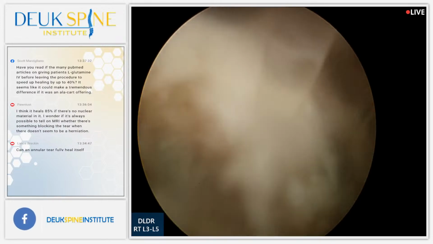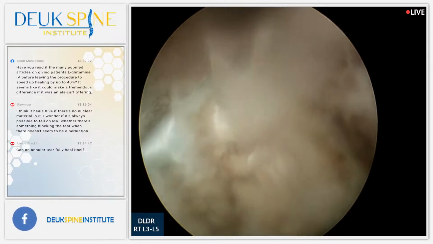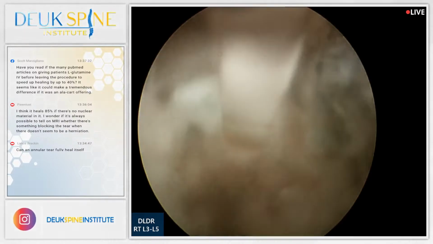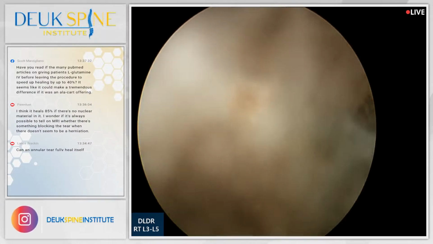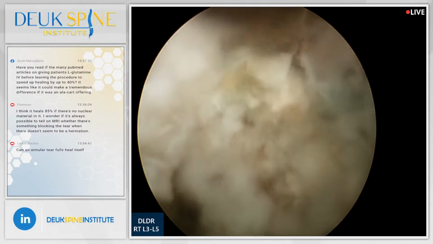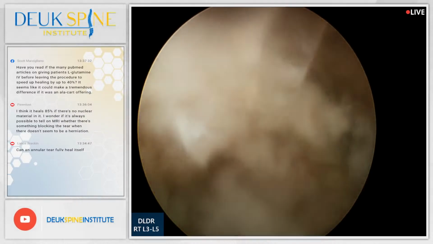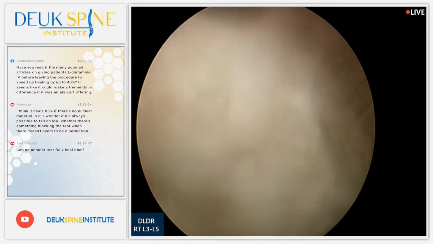You must have a laser debridement, endoscopic laser debridement like I'm doing right now, of the annular tear for it to heal after the herniation is removed. The reason is simple. The surgeon is not removing all the herniation. You see this blue stuff here I'm removing? That is literally 0.5 millimeters. That is blocking the annulus from healing. And I'm removing it with the laser because I can see it.